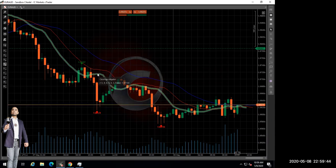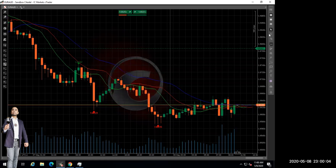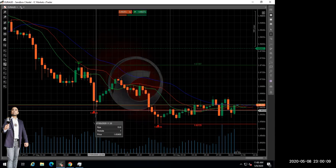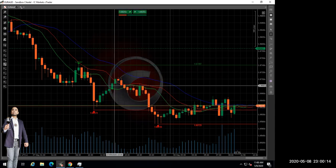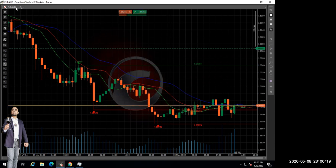But the thing is, stop loss does not play a big role here, because once the market goes down and your TP is only 2 pips, you will notice here that when it breaks the original purchase order, it will really break it by a big deal. In this case, let's measure that length. From down to this point, it's about 19 pips, 36 pips, thereabouts. Let's look at another pair for comparison and to see the logic.